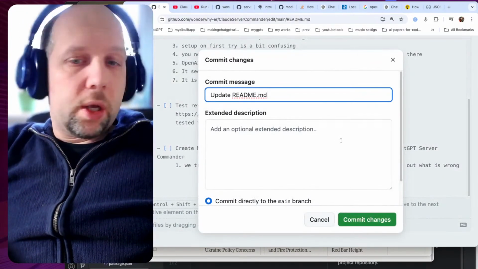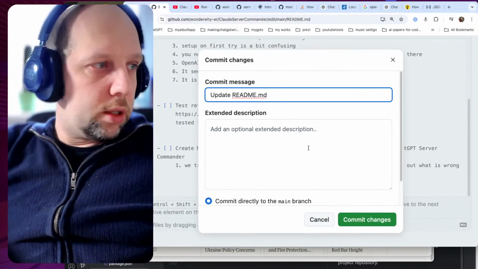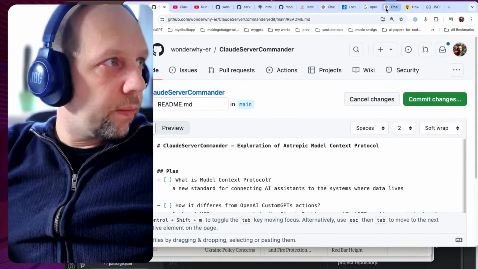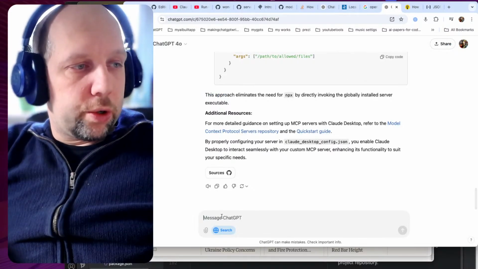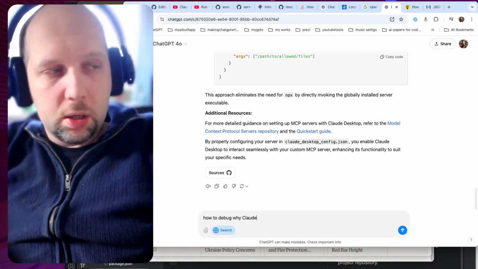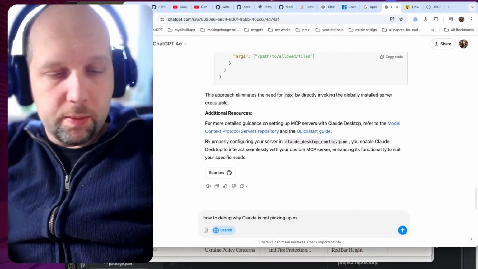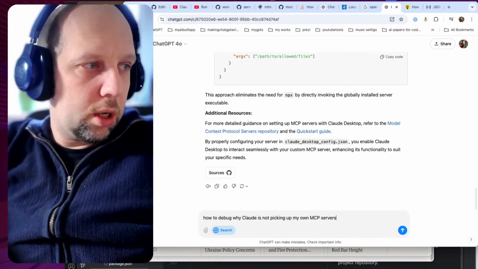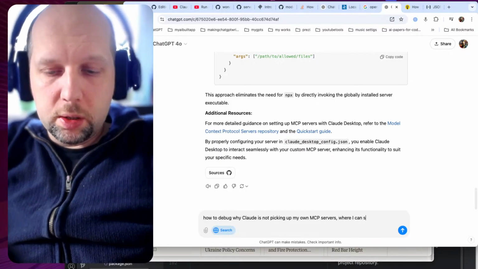Okay, now what I will do next is, no, we're not committing yet, though I guess we can. What I want to research next is how to debug why Claude is not picking up my own MCP servers, so where I can see errors.